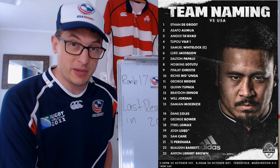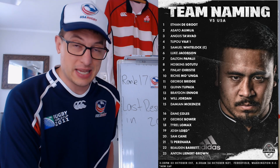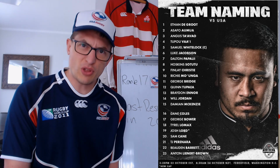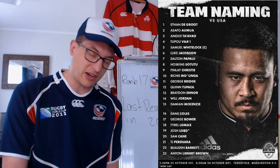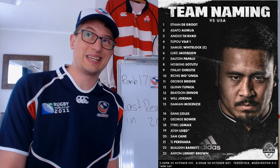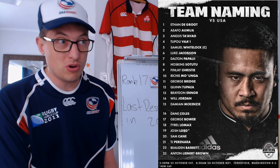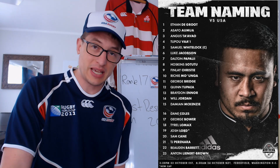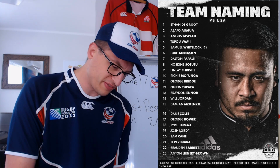or thereabouts. He's been plying his trade and getting his caps when they've been on. He's not had a heck of a lot of caps, but he's coming along nicely. So it's a good experienced and young guy combo, and he's proved himself to be a good physical runner for a lock compared to Whitelock, who's more stock standard. Carries the ball a couple of meters and makes a heap of tackles and runs the line out and does all the more traditional lock stuff.